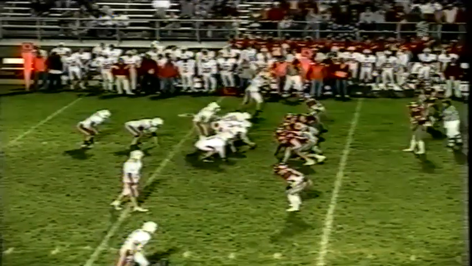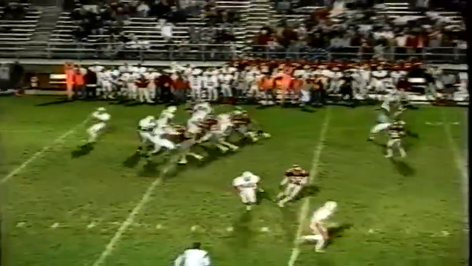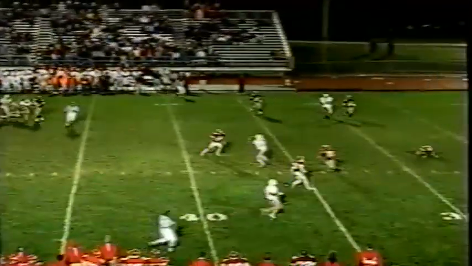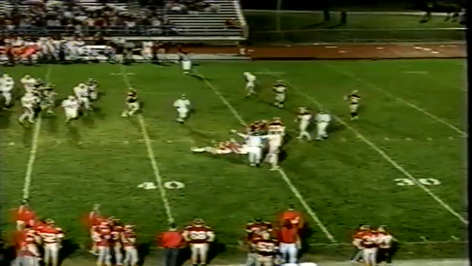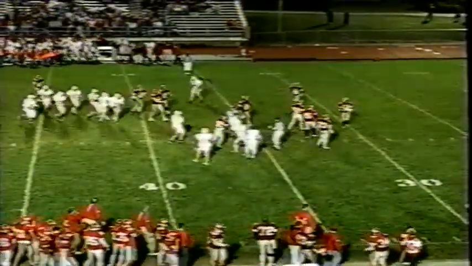4 yards on the carry by Manfull will bring up 2nd down and 1 as Nelson fires across midfield inside the 40, and it's complete to Dukeman, who's dropped at the 36.